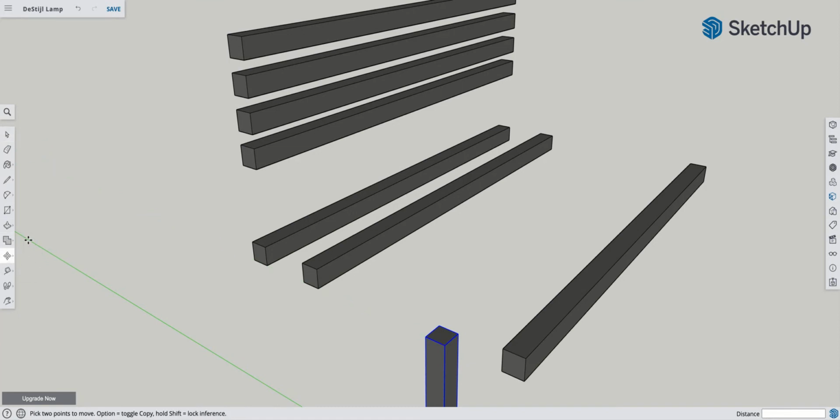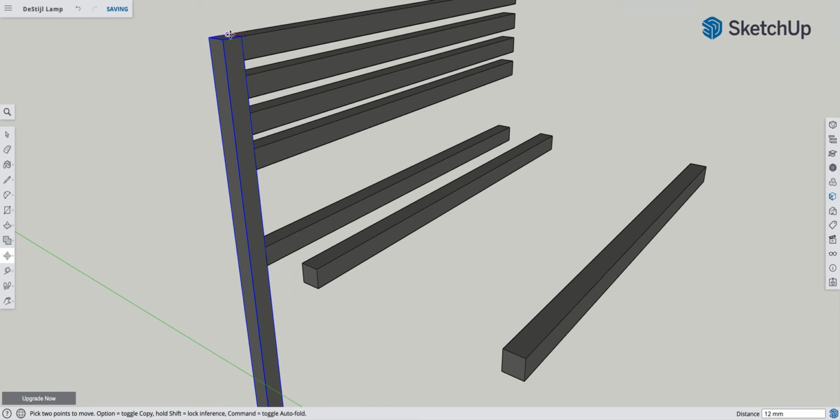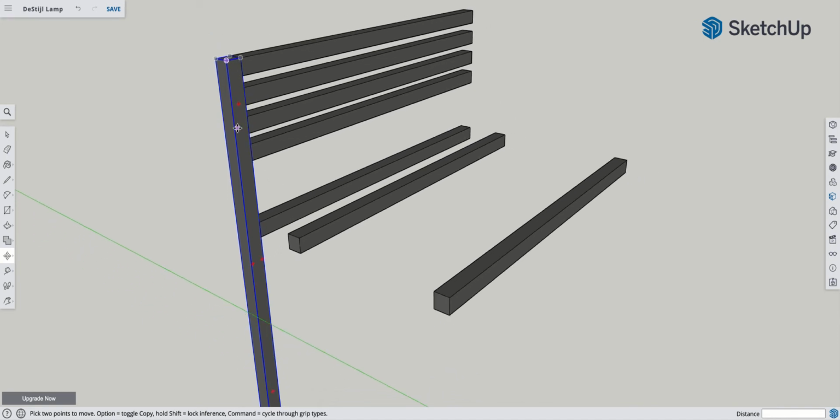So I use the move arrow, and it depends where I click on the part. If I want this corner to join this corner, I need to click it. But if I want this corner to join this corner, I have to select that. So just be really careful with where you select, and then you can obviously put those into position. It depends on what you want, where you want it to go. So just select the top corner appropriately.